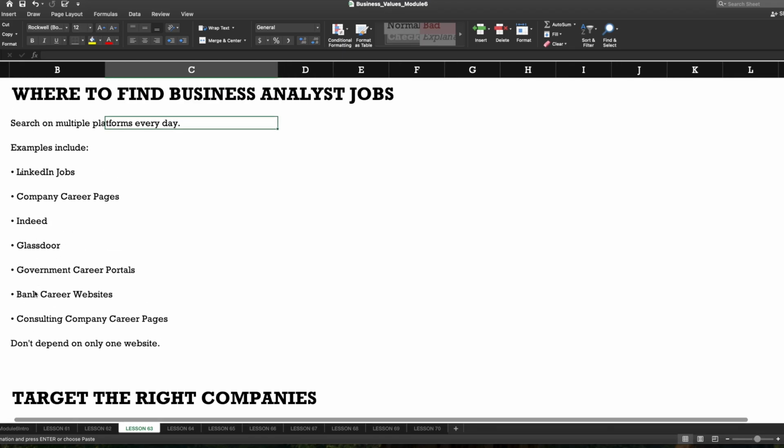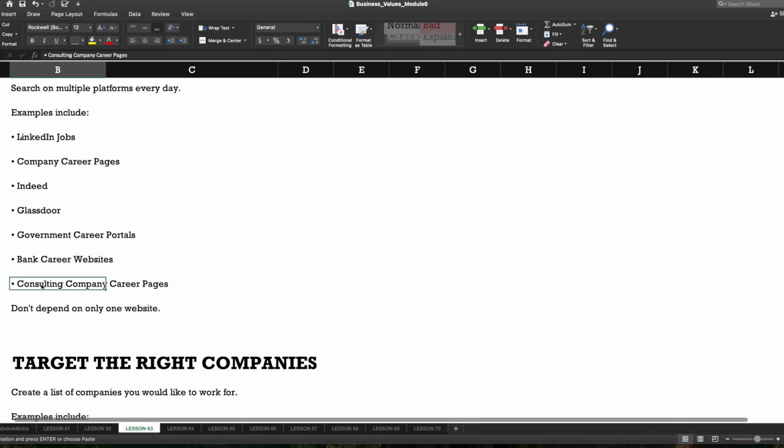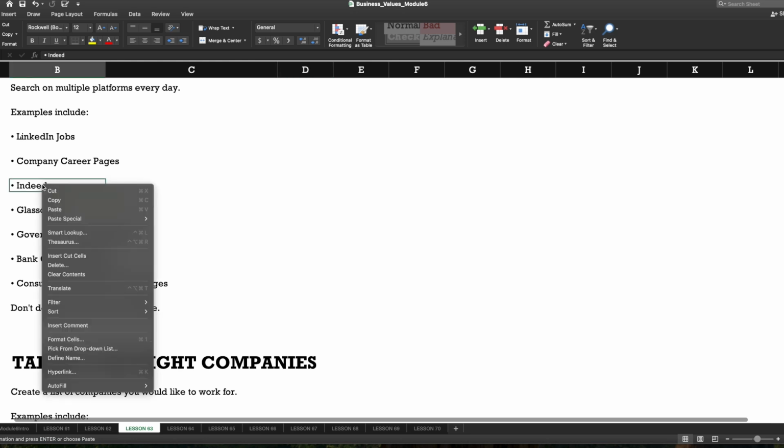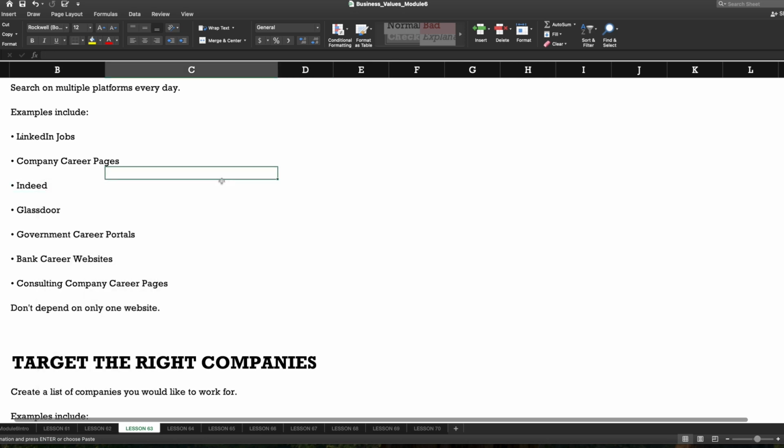If you are planning to apply for banks, either you contact any consultancy company or directly go to bank websites. For example, let's say you are using Indeed and you see the job post.